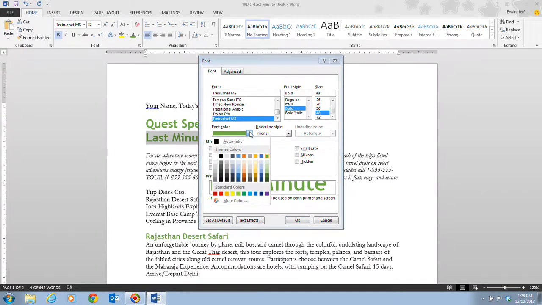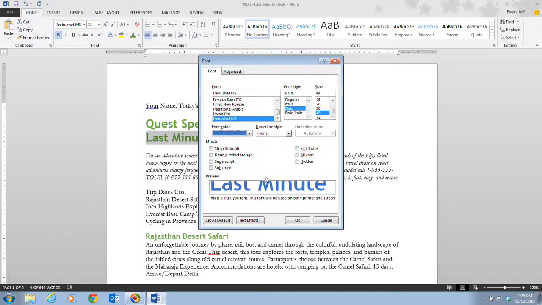Then next, we're going to click on the font color list arrow, which is right here, and we're going to click on the blue accent 5, which is here at the top. Here's blue accent 1, and we move over a little bit, directly one space to the right of the green accent 6, and here's our blue accent 5. We want to click on that to make that blue.